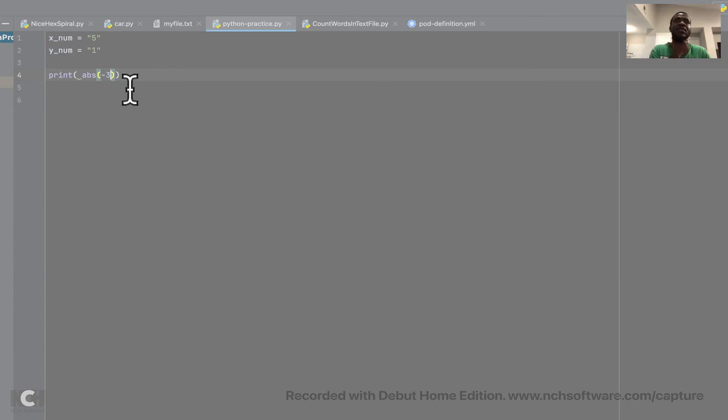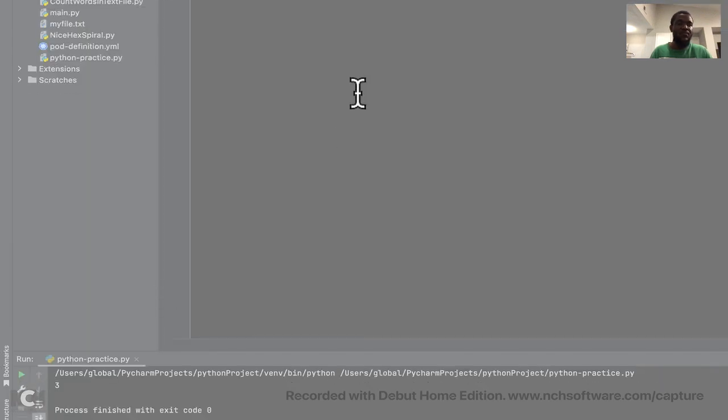So you can declare an absolute value with Python. You can also run another function, the round function. You can round a decimal. For example, we have 2.9, and Python is going to round it to 3. See, it's rounding to 3.